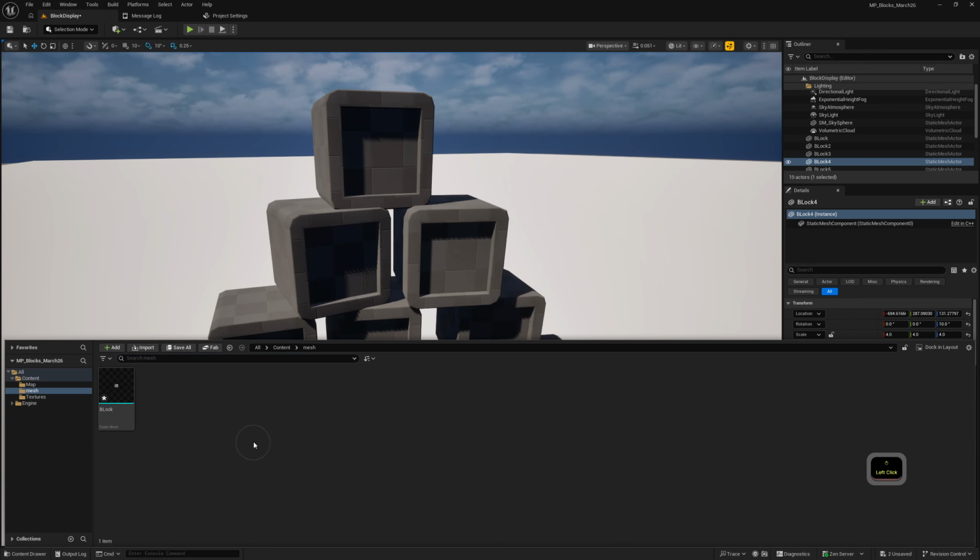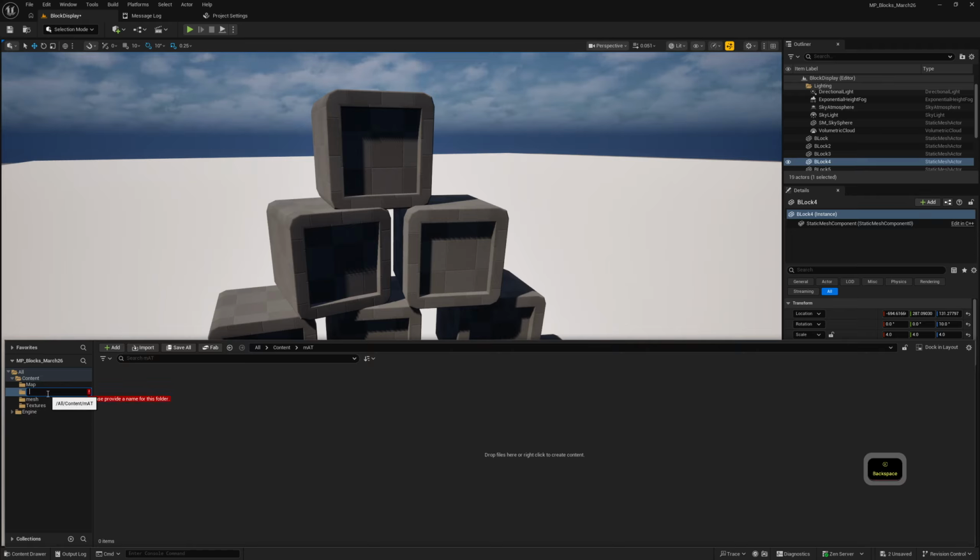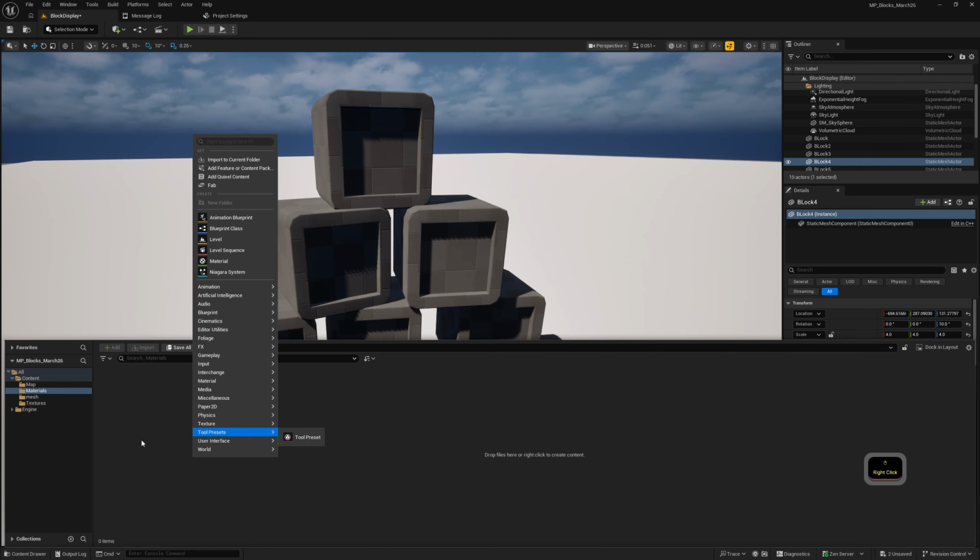But anyway, we're going to hop over here, right click again and make another new folder, call it materials, right? Materials. Oh, caps lock's on, that's why. Materials. I'm just going to call it mat for right now, then hit F2, materials, right? Didn't like me renaming it the exact same thing, right?